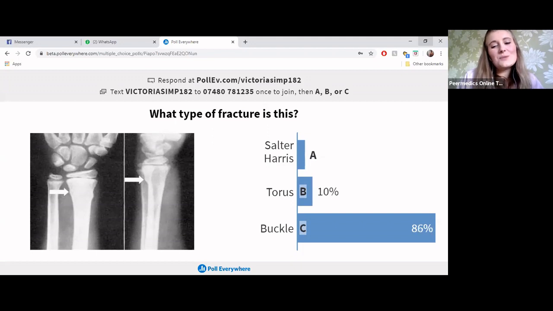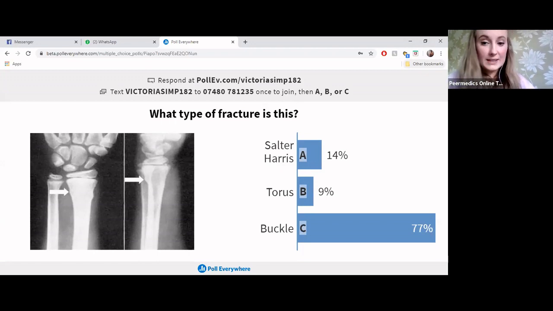Right, so this one, I'm not going to say it's a trick one. You could get away with all 3, depending on whether you went away and did an MRI and really checked, okay, is this happening on the epiphyseal growth plate? Buccal and torus are the same kind of thing. It's just a different name for a buccal fracture, so both would have been right. You'll see it noted as buccal more often, but if you see torus, don't freak out. It just means the same thing.